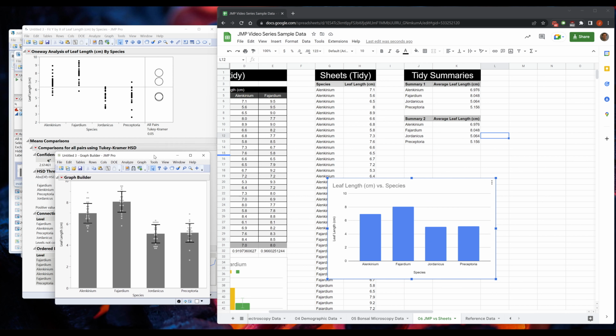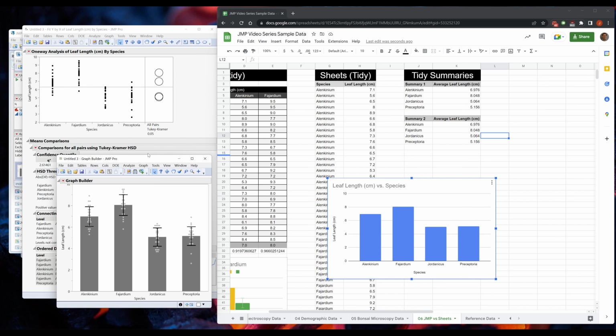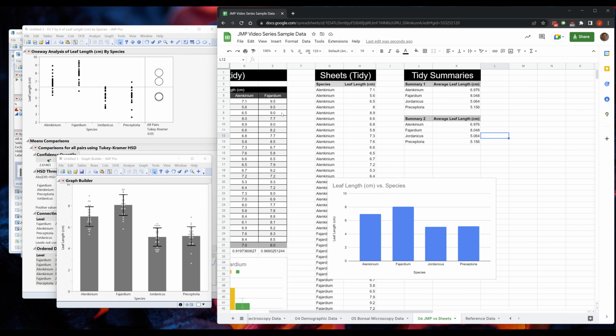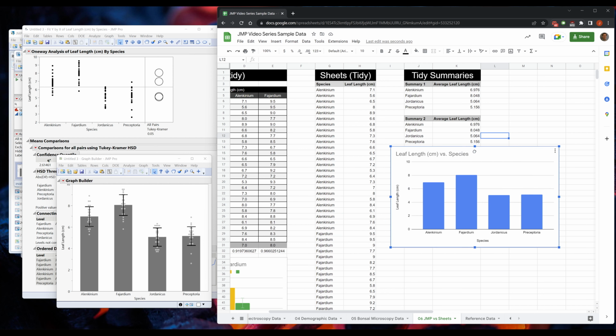using it. Well, I have one other point of discussion, which is where do I use JMP versus Sheets? I like doing math manipulations in Sheets. I typically have some kind of reference sheet in here with values that I cross-reference, and I'll use my VLOOKUP function or index match to pull those in and do calculations with them. I find it easier to set up advanced or conditional calculations in Sheets than in JMP. You can do a lot with the columns in JMP, but just with my training, I'm used to doing that in Sheets.